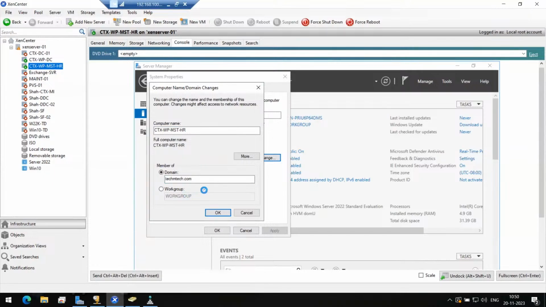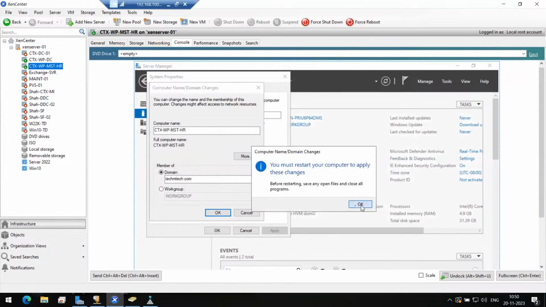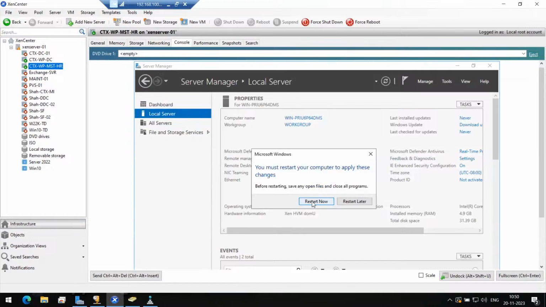That machine will now be in our domain. Click OK, OK again, and restart this machine.